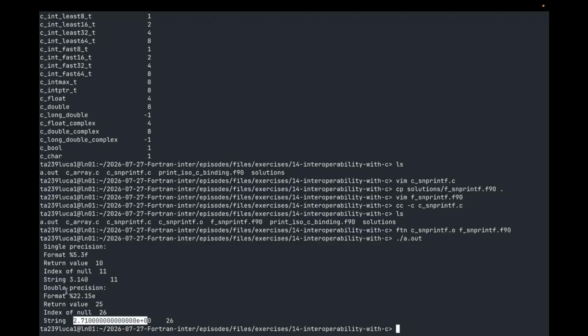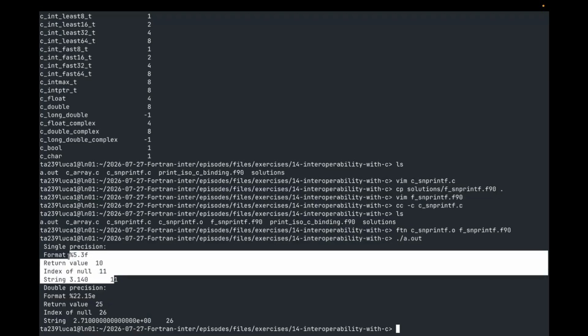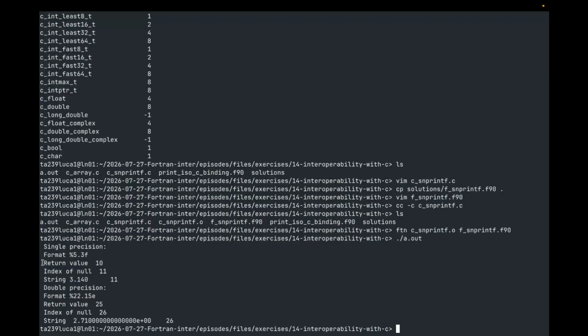The interesting thing is in that null character again, which I've been talking about. If we look at the single precision results here, the return value that we got from C was that it had written a string of 10 characters. Of course, that includes all the white space.